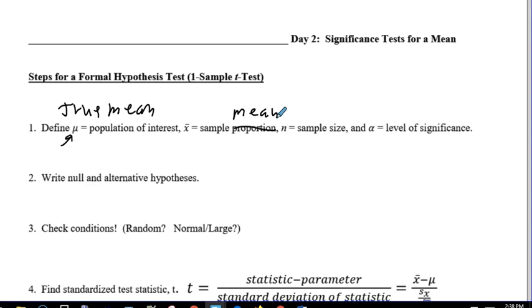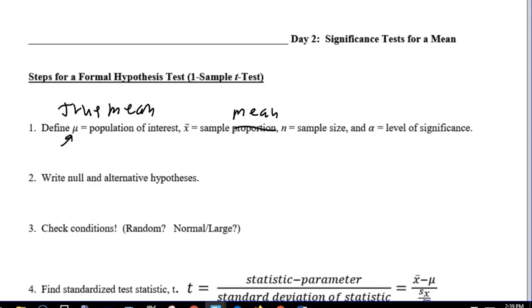So these are just the steps. This first page is just reviewing the steps. We already talked about this yesterday. Step 1: we're going to identify what the true mean is. Just like we did last time, true proportion of the blah, blah, blah, true mean of whatever it is. It comes right from the paragraph. We're going to identify our sample mean, x bar. What is the sample size? And what is our level of significance, alpha?